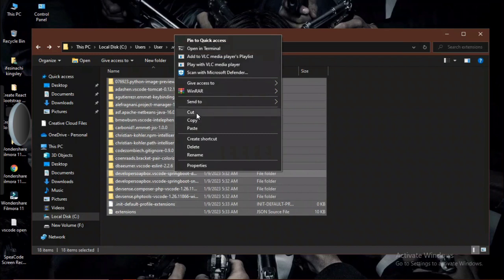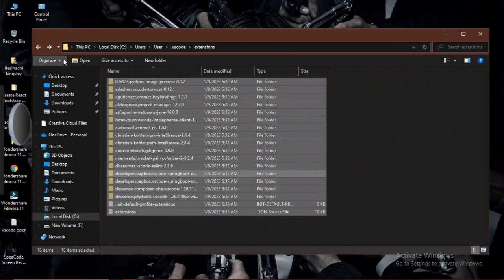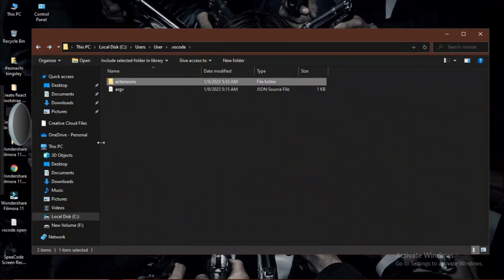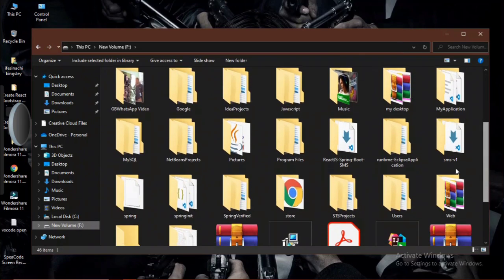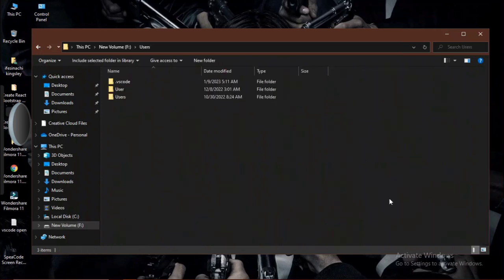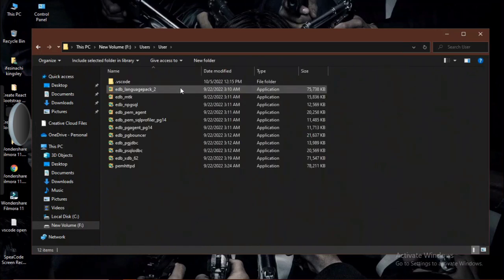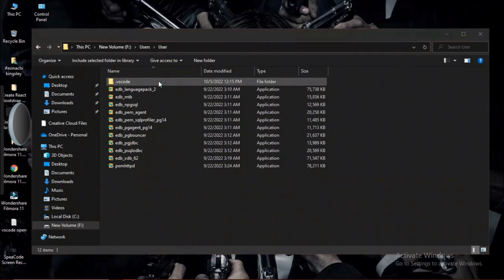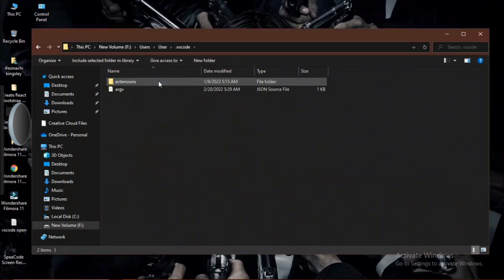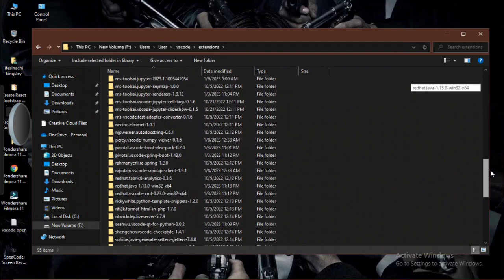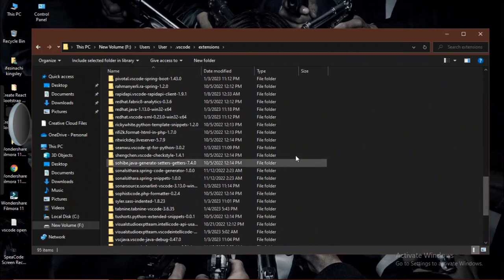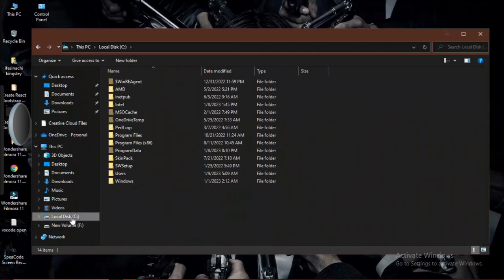I'm trying to move it away from my C drive, and I'll have to put it somewhere in my volume F. I already have a folder here, users. I actually have a way of loading it from there, so I created a users folder here. If I open it, I will go to user, and I could paste it here, or I will just go to user and then find it there. That's the one I already have there. I actually just pasted it. It's exactly what you have there. It's the same as cutting it and moving it to that place.